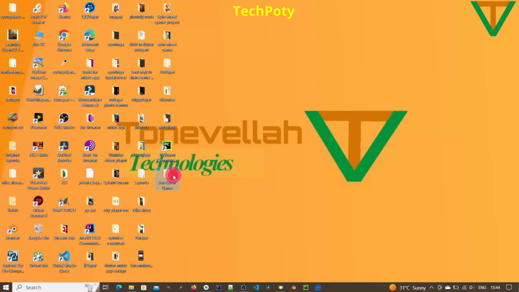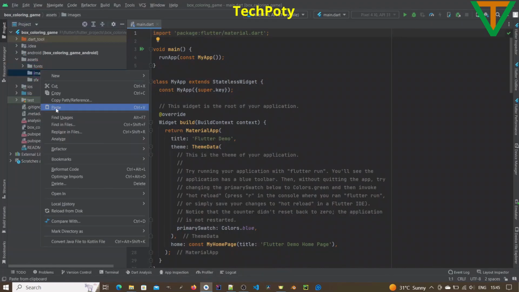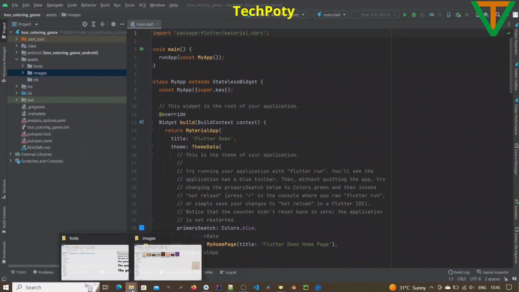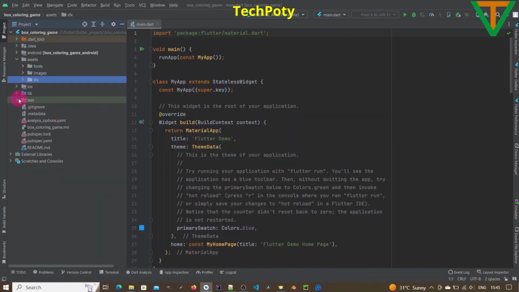Another one is images. We copy all the images and paste them into the images folder like that. Another is sounds. We copy the sounds folder and paste them into the sound effects folder.